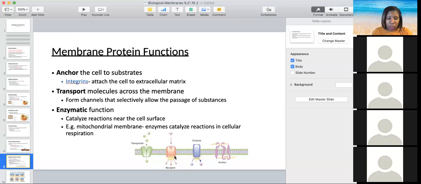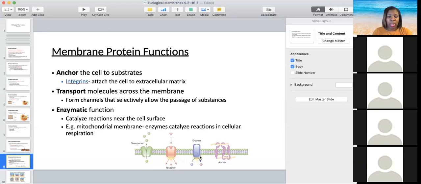They can function as receptors. We talked about this a little bit a moment ago with signal transduction. So signals need to be sent in order for things to take place. And so proteins can function as receptors to receive specific ligands. And when these ligands bind to receptors, it can result in a chemical reaction or signals being sent.